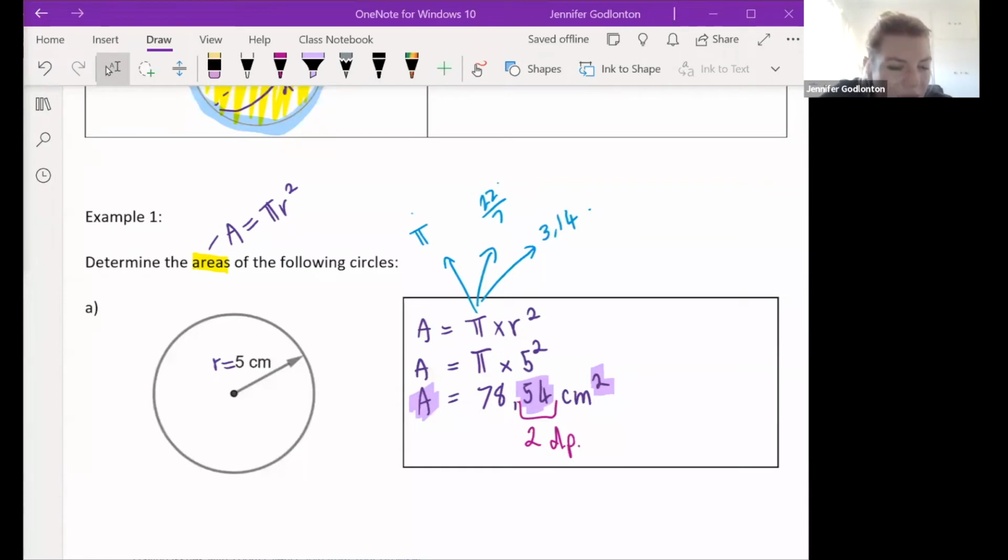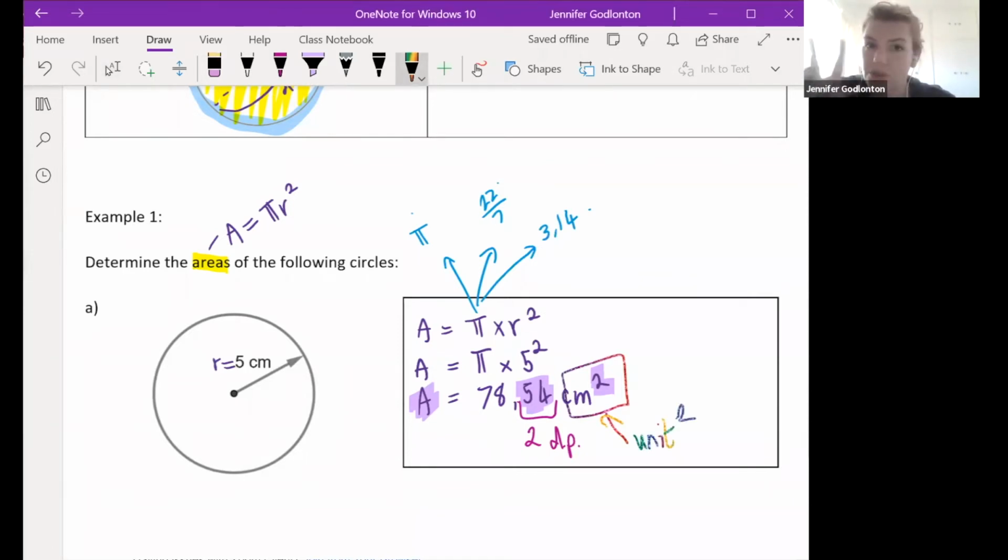If they don't want the number to the power of 2, must it be square rooted? So the thing is, this isn't the number to the power of 2. This is my unit that is being squared, not the number squared. Those are two different things. Whenever we're dealing with area, our unit is going to be squared. Every time you have an answer that is for area, the unit will be squared.